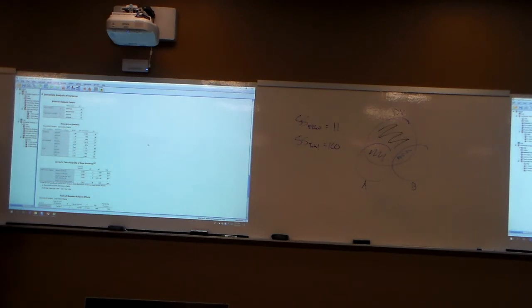What's that? The interaction. Okay, not the interaction. These are cell sizes for our main effects, right? So if I'm looking at the main effect of film condition, I got 91 people in one group, 98 in the other group, right? If I want to look at the main effect of instruction, I got 94 in one group, 95 in the other.